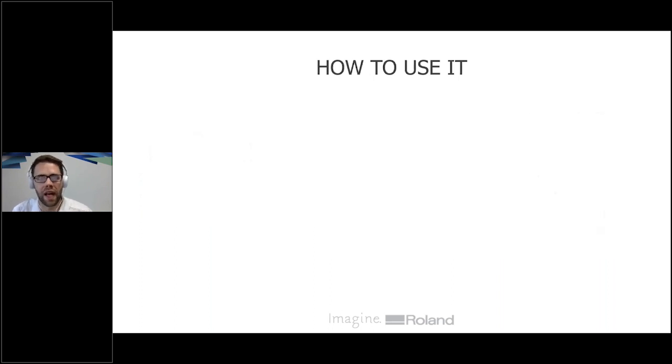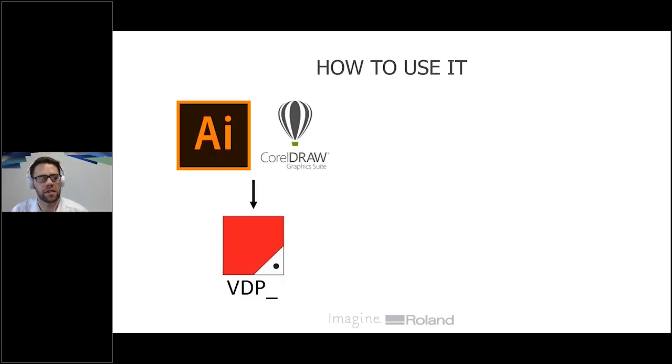Then the final part is how do you use it? We're going to go into a bit more detail on this, but just from a top line perspective, the first thing you need to do is use either Adobe Illustrator or CorelDRAW or any other vector-based drawing platform. So if you use things like SignLab, Affinity, and so forth, so long as you can create yourself a spot color, and that's the important part, and you can name it, then you can use VersaWorks variable data function.